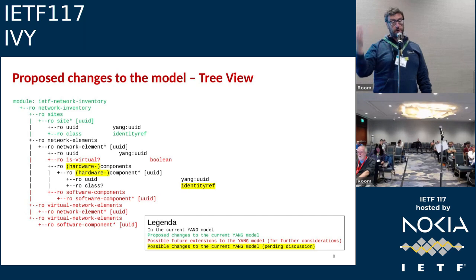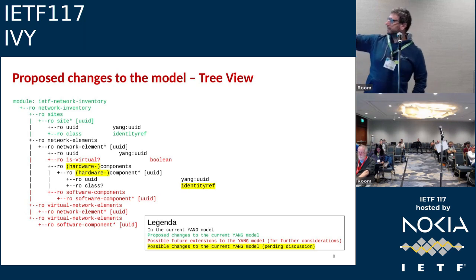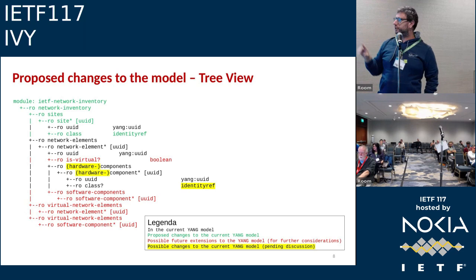The red are different ways we can address the virtual network element and the software components list. But the key problem is that if the list of software components and other components has to be a single list, then the list has to be called component instead of hardware component, and the object class has to be hardware. We can reuse the RFC 8348 identity, otherwise we need to enhance it, and this data change may not be backward compatible if you want to add the software in the future. So that's why I think we need to resolve this issue now.